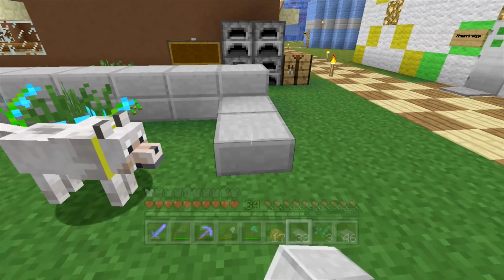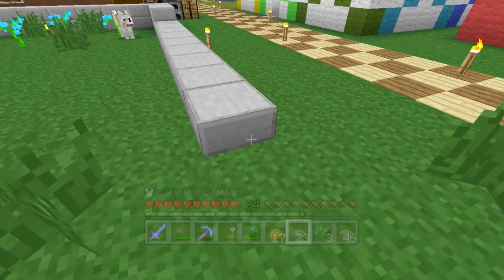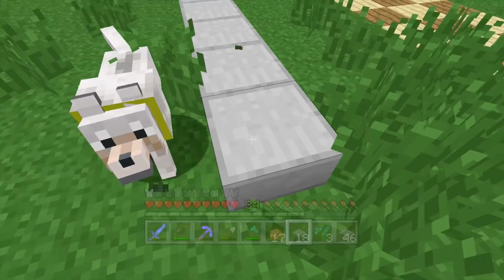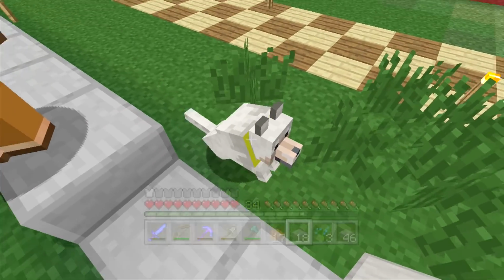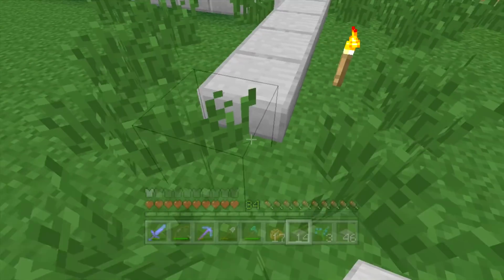So now I need to go to 17 in this direction. So 1, 2, 3, 4, 5, 6, 7, 8, 9, 10, 11, 12, 13, 14, 15, 16. Don't get in the way, grass. 17. So there we go. So you can see it doesn't look... Oh, sorry. Let's get Fluffy out the way. There we go.